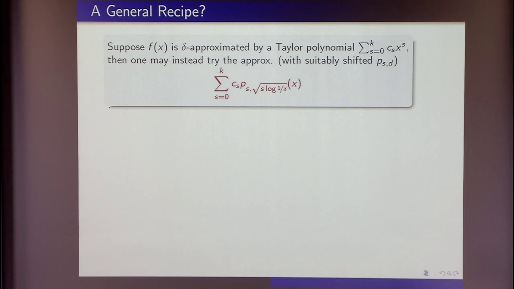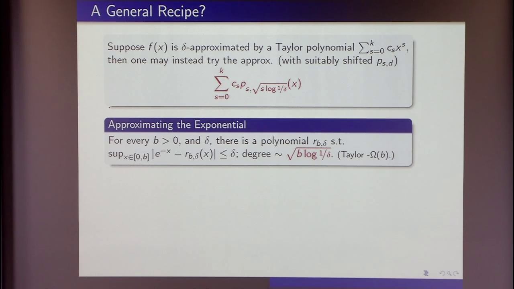Not by the Chebyshev polynomial, by the polynomial that I defined. Yes, because in some sense you have a function which is the sum of functions. So I'm approximating each function, which in our case was just a monomial, right? And you actually can get a quadratic improvement in the case when the Taylor series decays quite rapidly. So one such function for which you can get an approximation is the exponential. So you could do this.